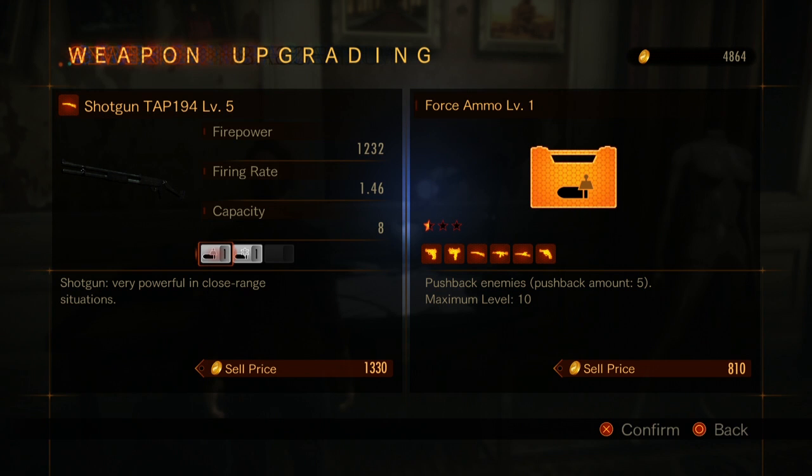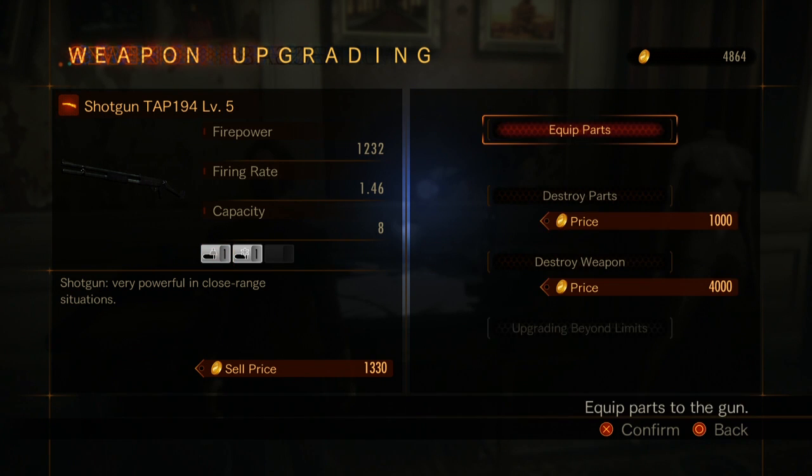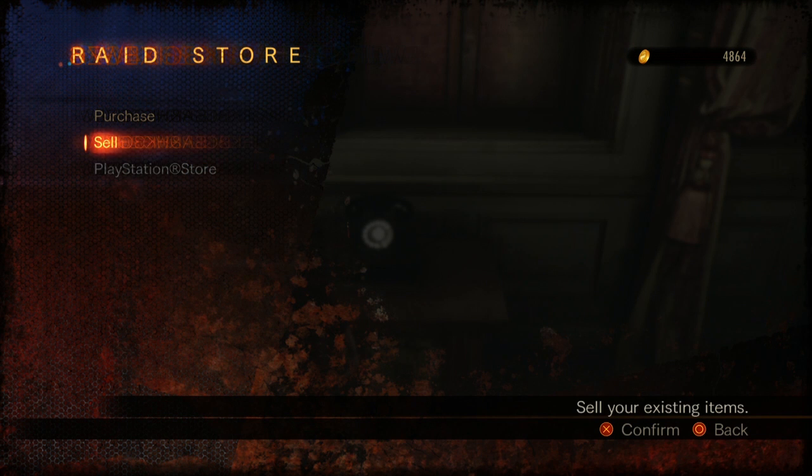And you're going to be able to find parts throughout the levels as you play, as well as buy them from the in-game store. And so, of course, you can buy and sell weapons and parts with in-game currency with these purchase and sell options here. And then you can also select PlayStation Store on the PlayStation 3 or 4 here. And if you want, buy certain weapons with real money.